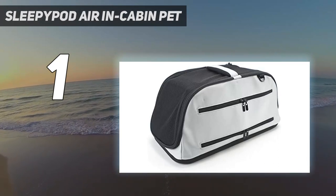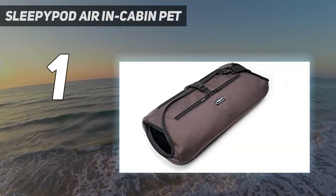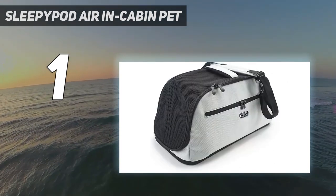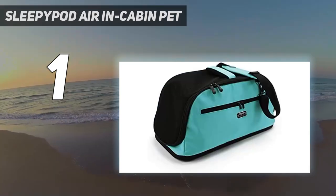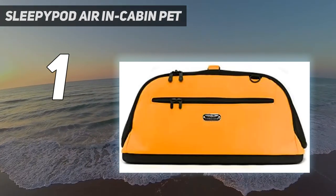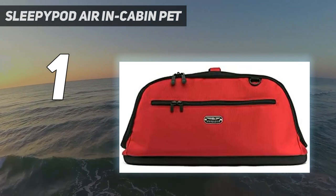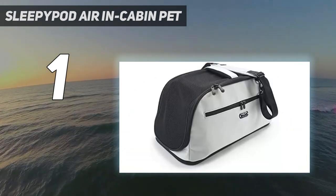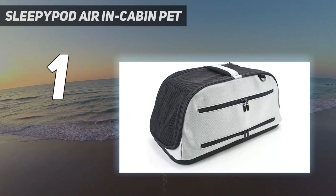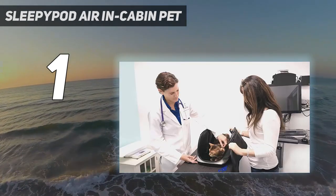It's TSA-approved and meets airline requirements for flying with your pet — one reason it's also been named a best-in-class pet carrier for air travel. This model has straps on both sides that hold your car's seatbelt in place around the carrier. It can expand to offer dogs a bit more room inside, and it has breathable mesh panels that allow them to see what's going on, which can help calm them down. For humans, it has a padded, adjustable shoulder strap and a trolley pocket you can slide over the handle of rolling luggage for hands-free transport. It's available in 9 colors and collapses flat for easy storage when not in use.